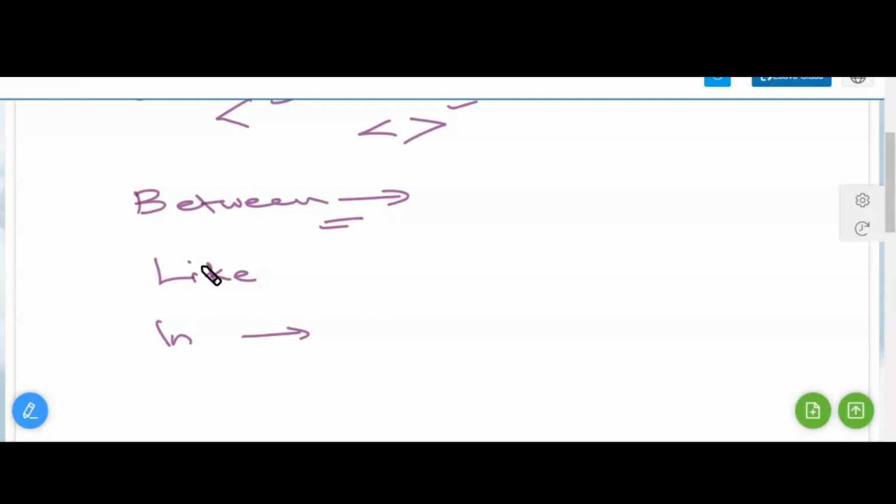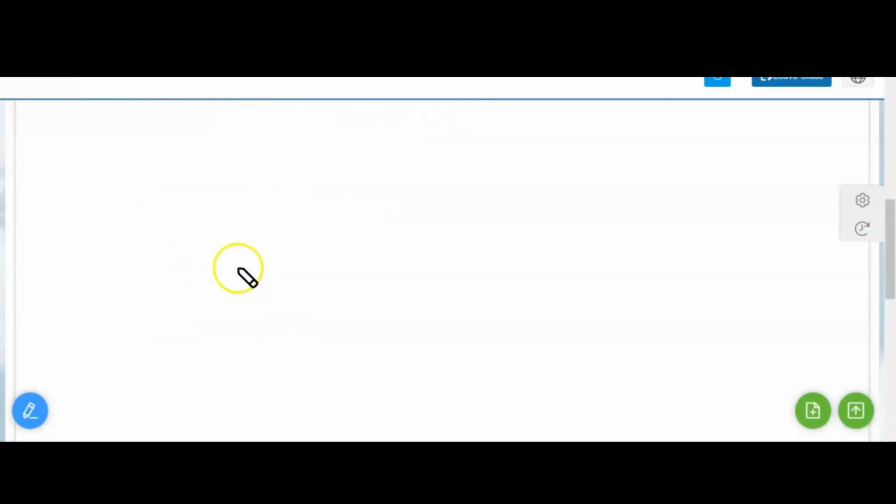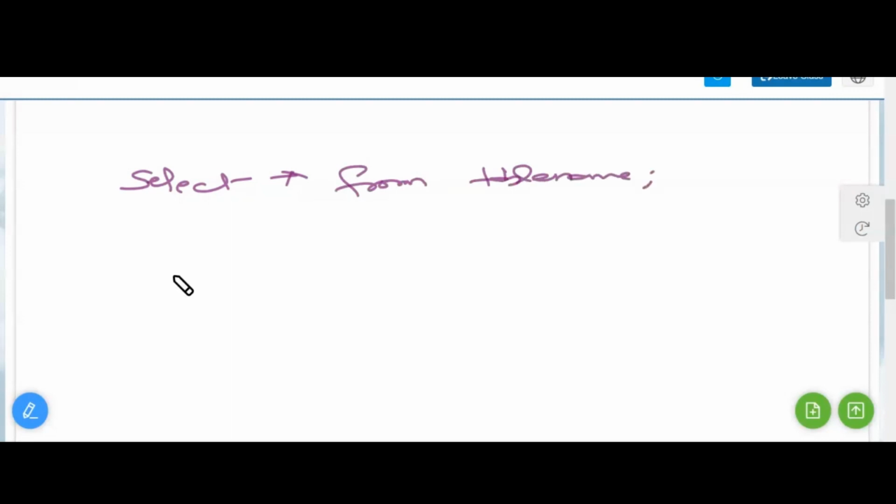So let's see what the between statement is and how to use it. The first thing is select star from table name. This is the normal syntax. Use the keyword where, then any column name. I'm using the price column here.